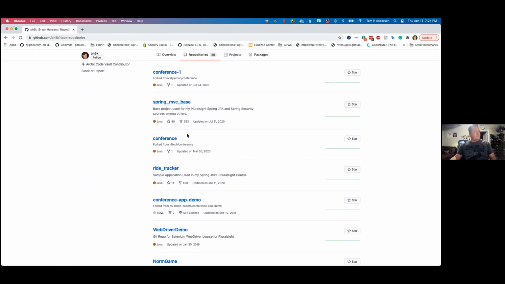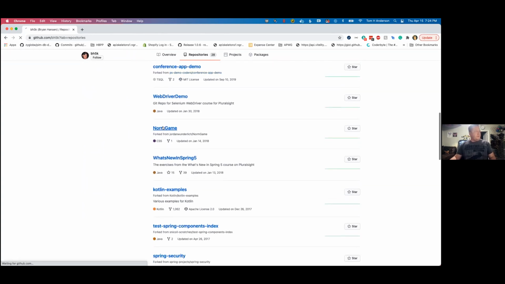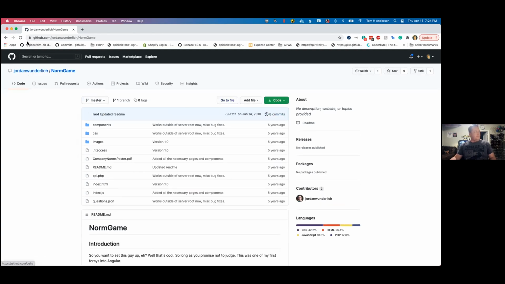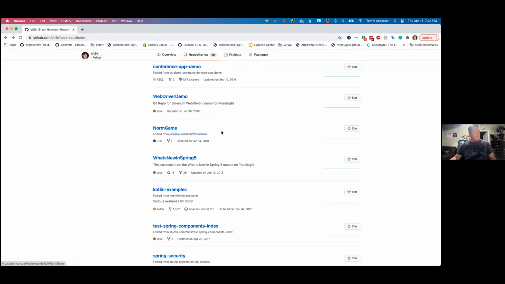And so I want to see what he's got here that's open source. And I have to go all the way down to Norm Game to find it. So the first thing I do is I check the branches. I want to know, what did he contribute to Norm Game? Why is Norm Game on his GitHub profile? And there's no branches here. He hasn't contributed. We have 8 commits here. Let's look at the actual thing. 8 commits as well. So there's just nothing there. I don't know why he has Norm Game on here.